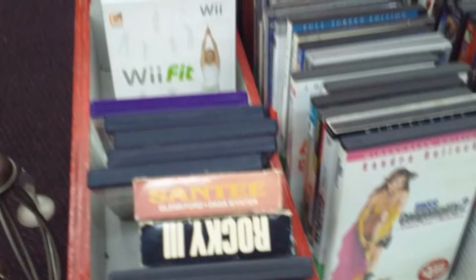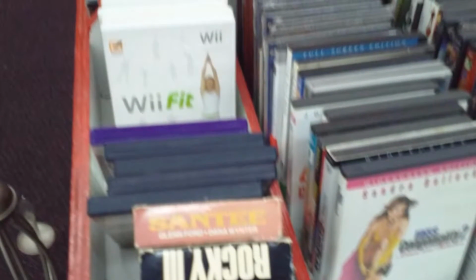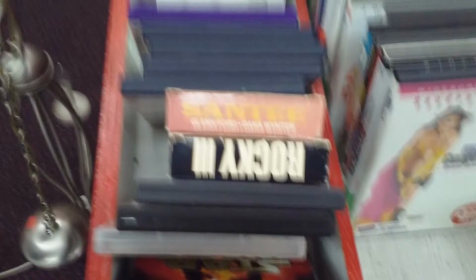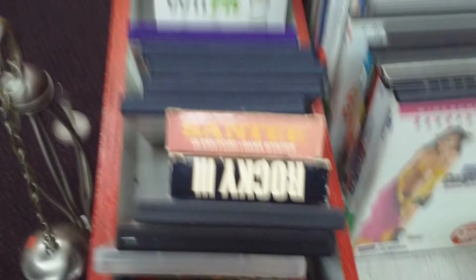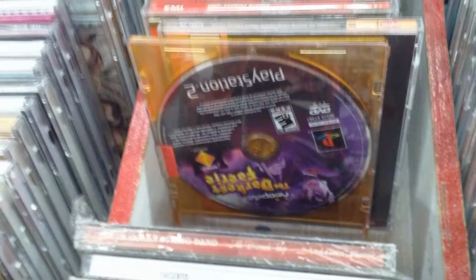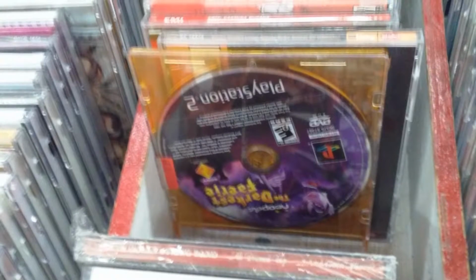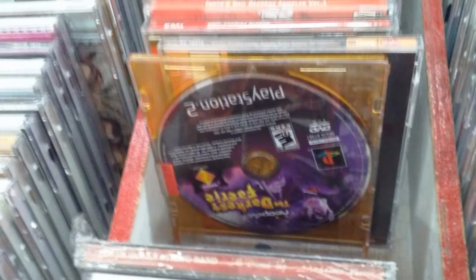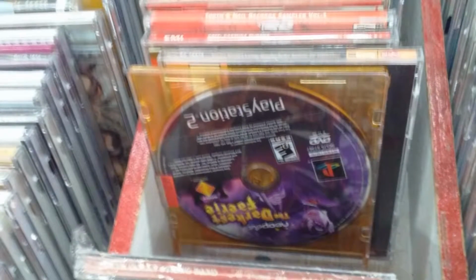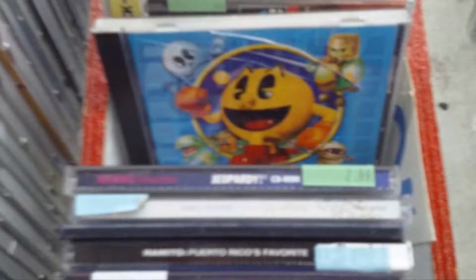But I finally went to where I wanted to, and it is the video games. They were with the DVDs, as you can see, and sadly, because of the Wii and the lighting, it blurred everything. But yeah, they had a Wii Fit and many other games as well, and also some other stuff too. I also saw a PlayStation 2 Darkest Fairy that was $7. If I would try to sell it here, it most likely would be like maybe 199 or so, or maybe less, maybe even 50 cents, but still it's not really a good one where I'm like, "Oh, I'm going to definitely just try to do it." It's not really that worth it.